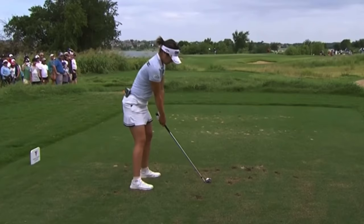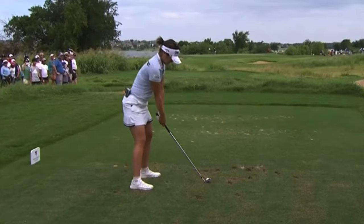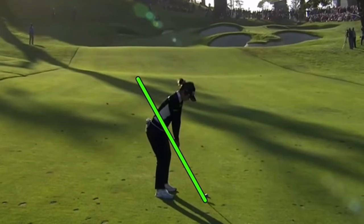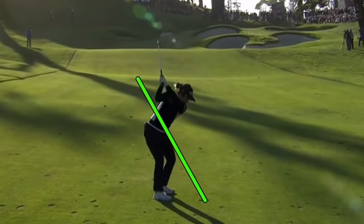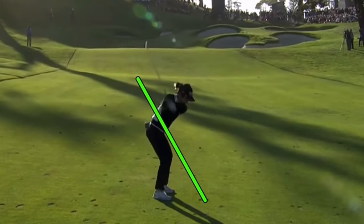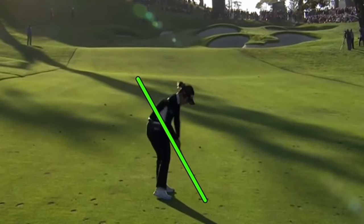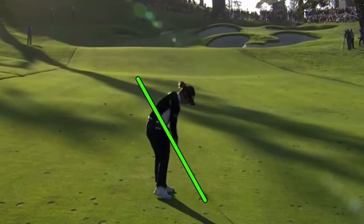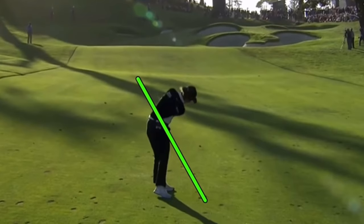A player who simply swings it around and back down tends to be a great ball striker but is typically a lower ball hitter. For this one — about a 130-yard shot into the pin — once again up the plane beautifully, club face good, balance good. There's a slight steepening move, but then staying in posture and working the hands right back down to the plane. You can see impact exactly on the swing plane, and then the club exits parallel to the plane — totally in posture.